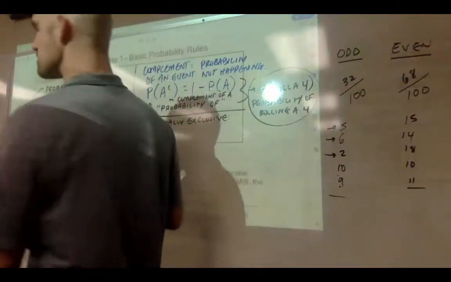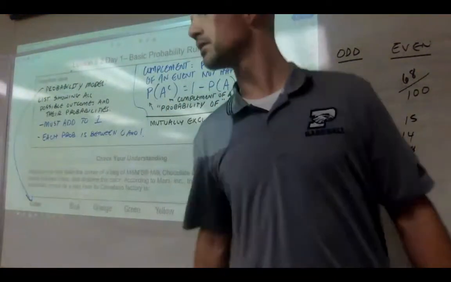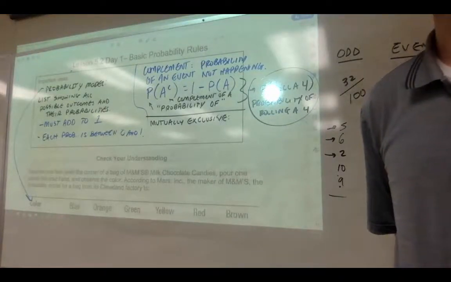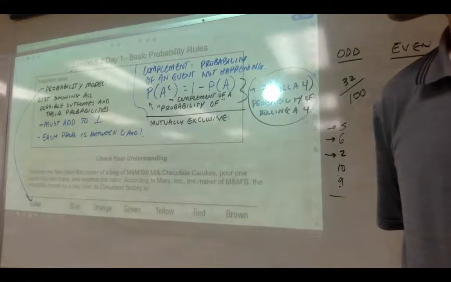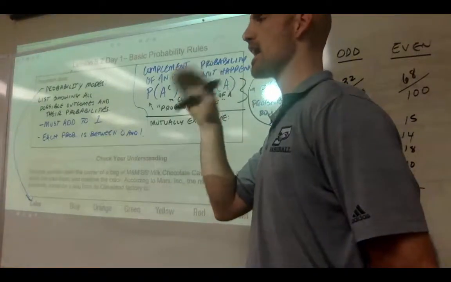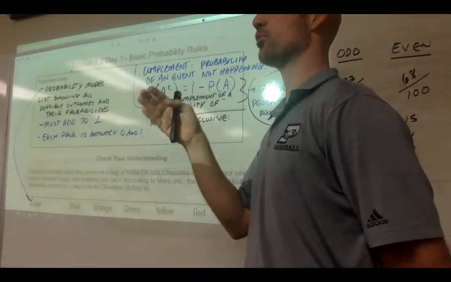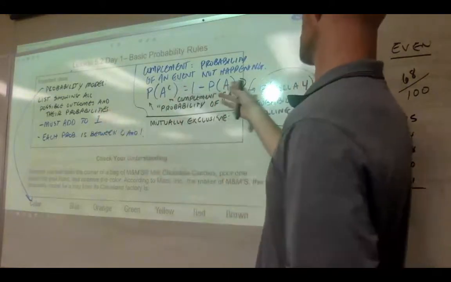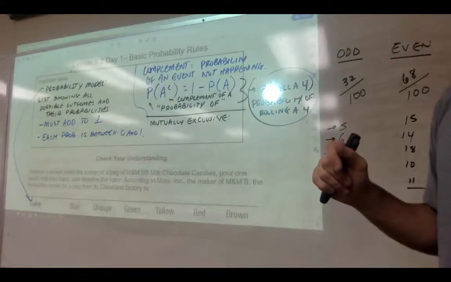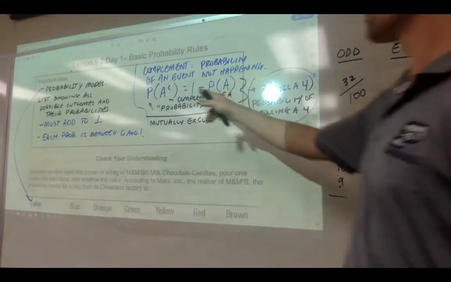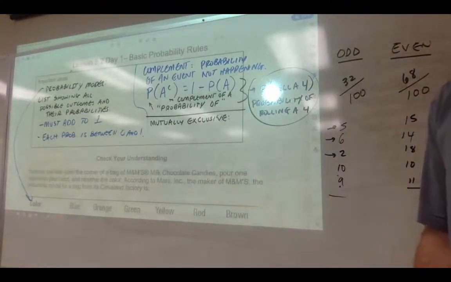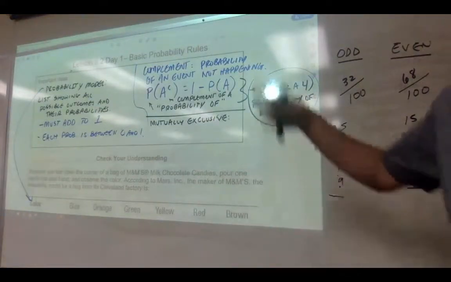Okay. What does it mean to be mutually exclusive? Like one event doesn't affect the next one. What's between the A, C, and A is the complement of A. A is just A. A capital letter in probability just stands for an event. So in this case, I could say event A is rolling a 4. Then not rolling a 4 would be the complement. You could write probability not a 4.